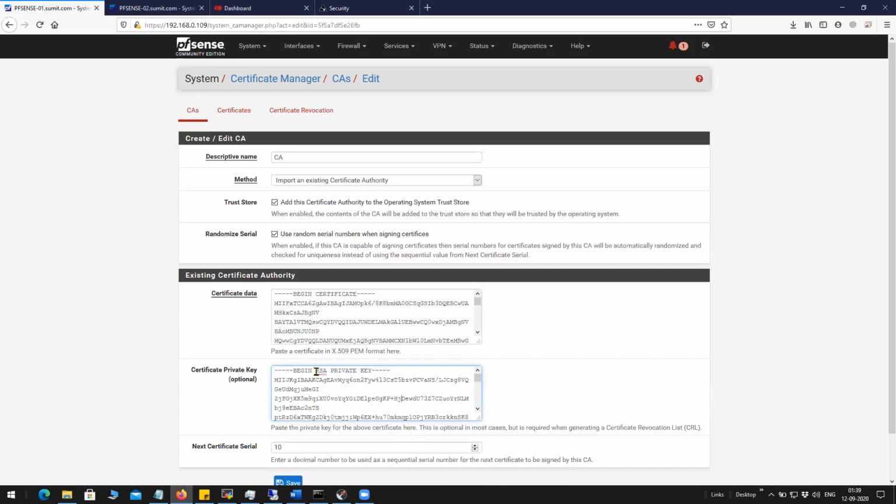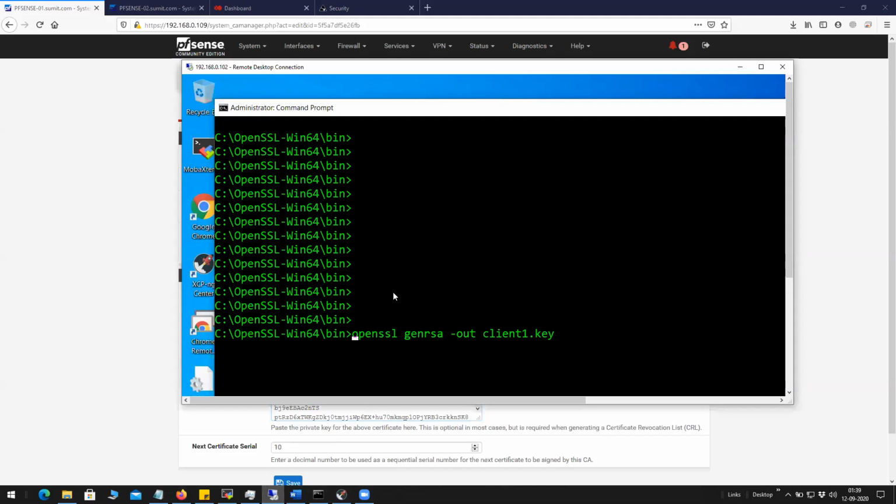There is no option of decrypting the key. So that is the reason why, if you see here, I have not used any encryption algorithm to protect my key. So this is the command to generate the key, and this is the command to generate the certificate from the RSA key that you have created.